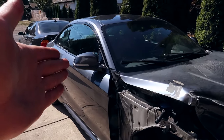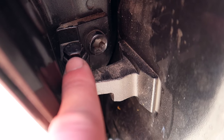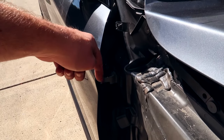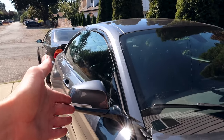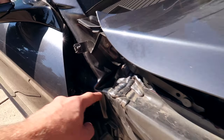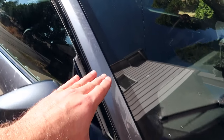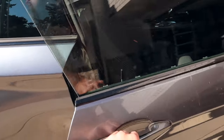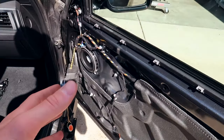Thankfully, after many hours, we actually managed to get the door open. What we did is we took off these hinges — we unscrewed the bottom bolt, it's 13mm, unscrewed the top bolt from the bottom hinge, and managed to pry the front of the door outward off from the actual hinges. The pins that go through the hinges — we managed to pry them out a little bit and move the front of the door outward. But the rear of the door was still stuck. Unfortunately, this took way too long than expected.